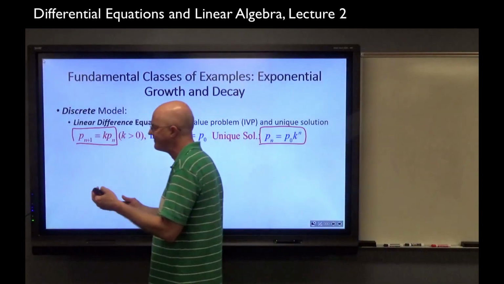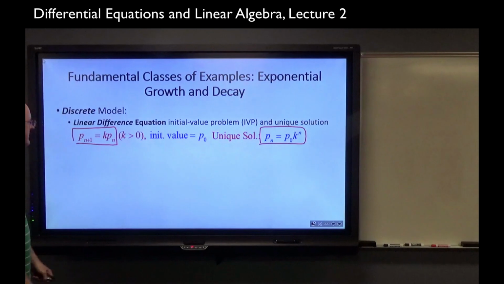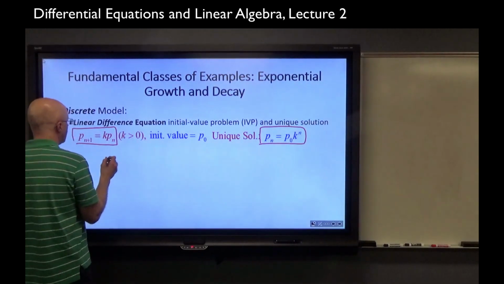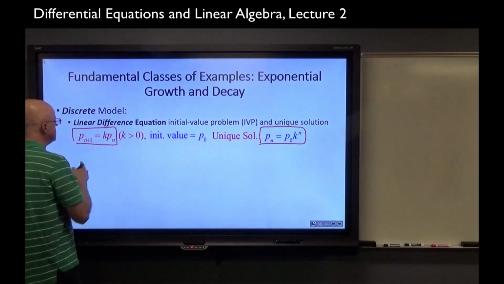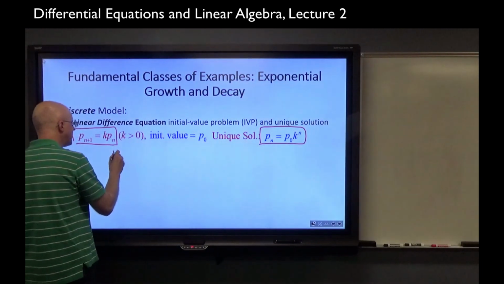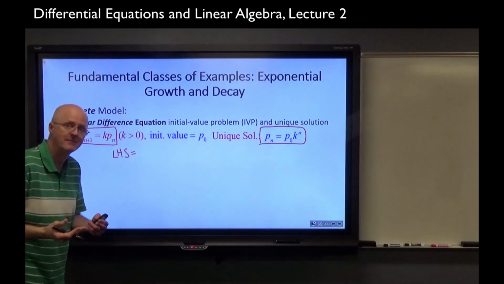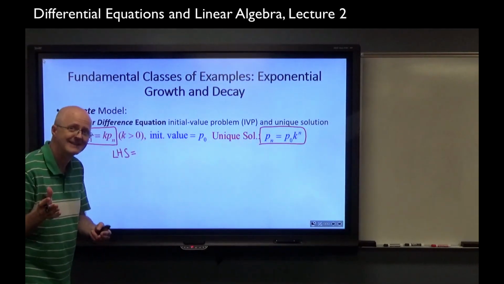This was one of the main symbolic things that I emphasized in lecture 1. I'm going to continue to emphasize it now here in lecture 2. How do you verify that that satisfies both the difference equation and the initial condition? You plug it into the left-hand side and the right-hand side, simplify, and see that you get the same thing. Say that again. This is so important.